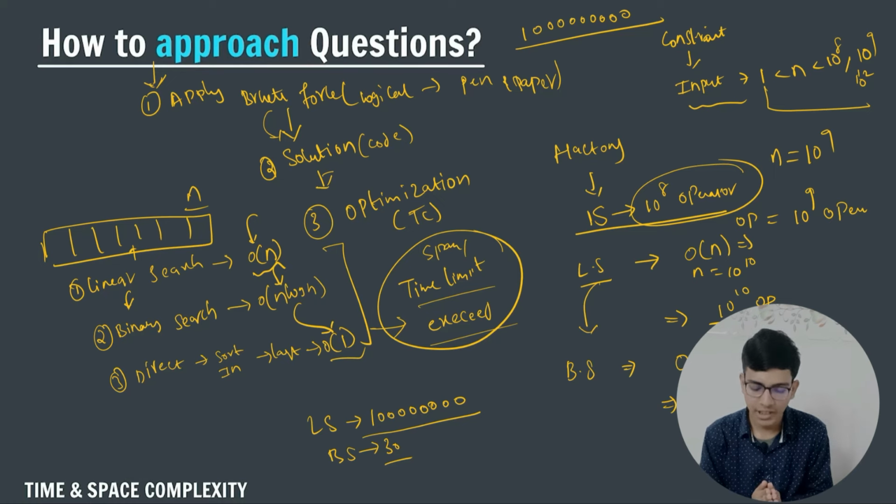So with that being said, we have completed our time and space complexity chapter, and in this we have learned a lot about time complexity, space complexity, Big O, Omega, and a lot about the theory part also. What is Master's theorem? What are Big O, Omega, Theta? What are average, best, and worst complexities, and all those kinds of things, and how we can make our code efficient, what are the things that we can do to increase the efficiency of code, and why this chapter is very, very important. We have studied all about it.